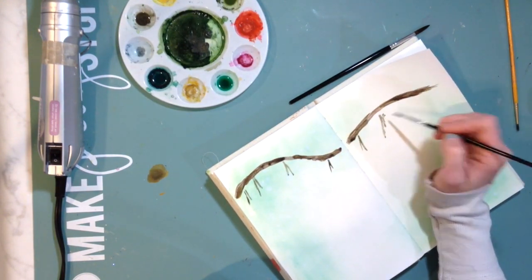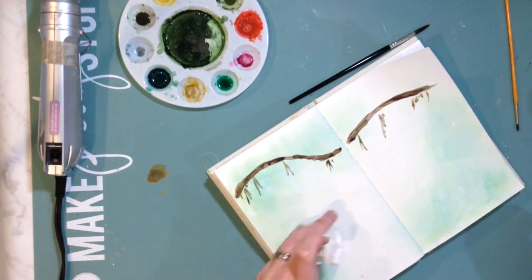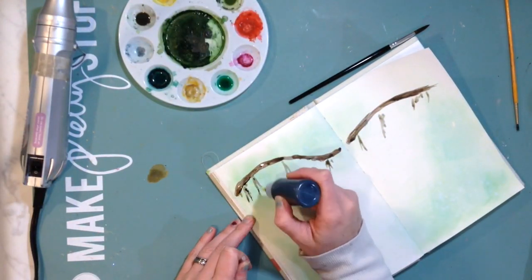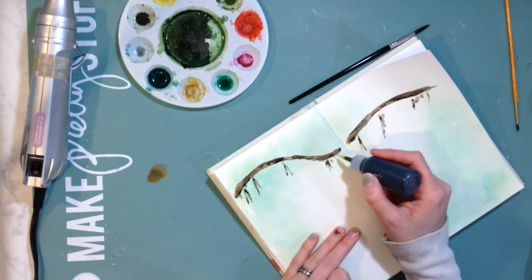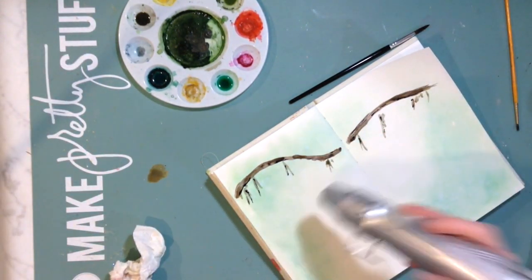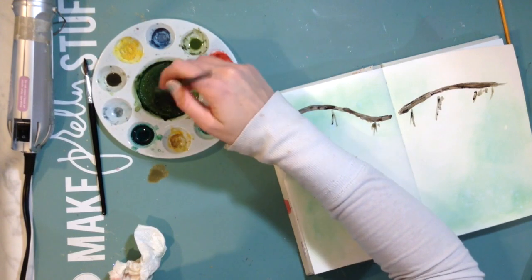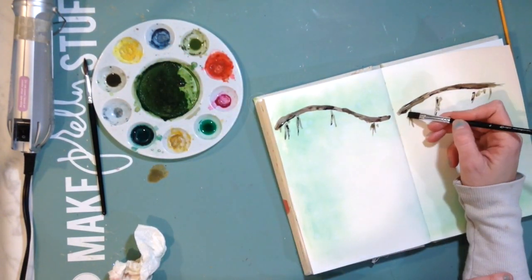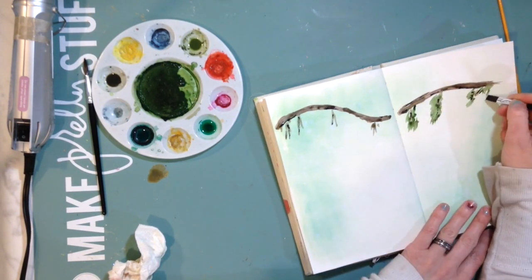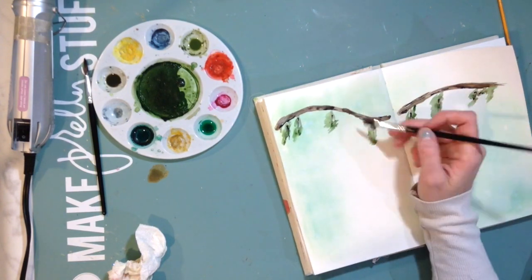And so this palette right here has a ton. It's pretty much all Shimmerz sprays. I am a big fan of using what you have, so that I don't have to go out and buy other watercolors or anything. I have these colors, and they're colors that I want to use. So I have a ton of different shades of green, and I'm going to use these because they're the colors that I wanted to use. So instead of going out and just buying a color, if I already have another color in a different form, I will see if I can use it.